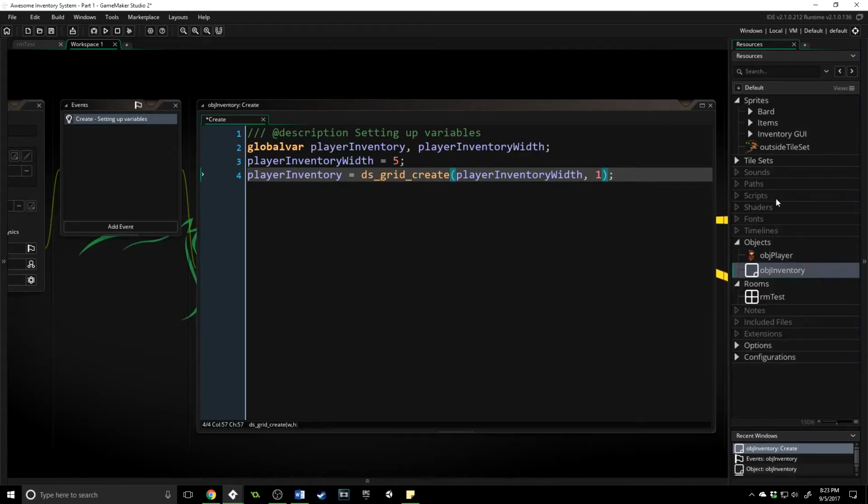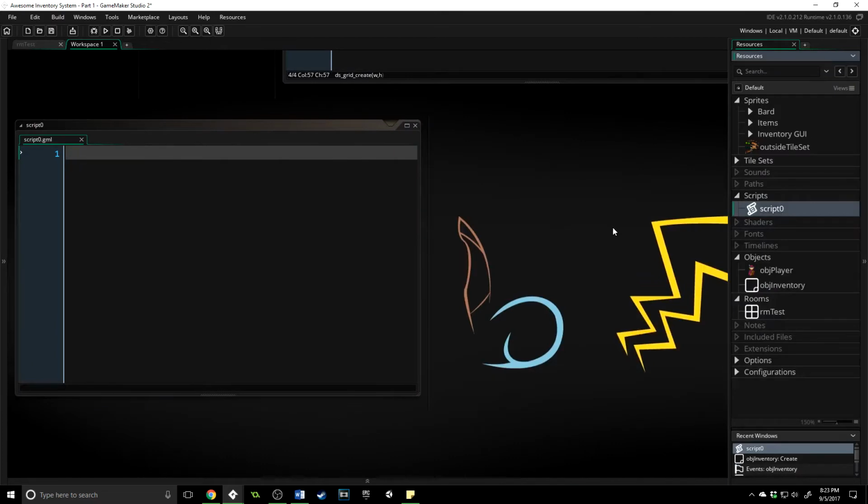Now, to add items, we need to create our own script, because we are going to add it, like I showed you, in that specific format for our items. So we're going to call this add item, and this is actually going to be a very generalized script in the sense that you are going to be able to use this anytime throughout your games. When you want to add an item from the end of a fight, all you have to do is grab the item that it is and call this script, pass in the right information, and it will add an item to the inventory. If you are buying an item from a merchant, if you pick up an item from the ground, this script will be functional for all of those cases, which is very useful.